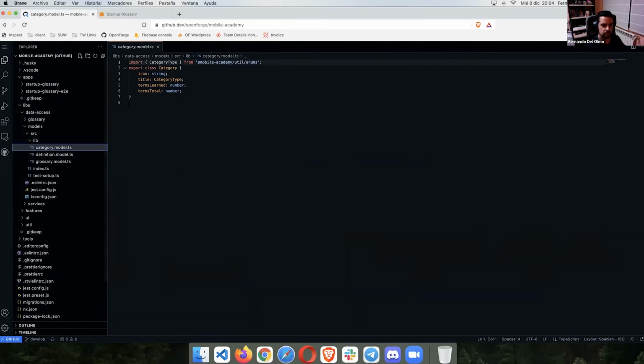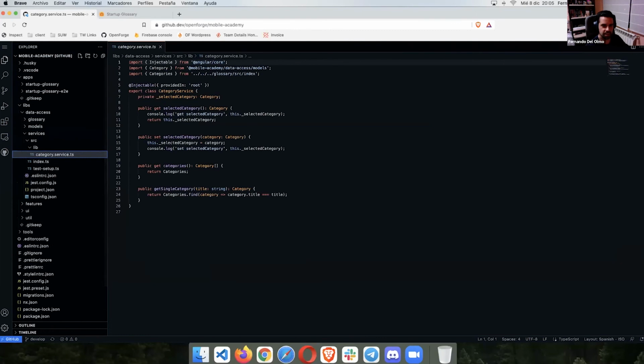For example, there is one where glossary imports other definitions, and then you can import glossary in another part of the app. We can also use the typical service from Angular, create tons of services, and use them anywhere in the different apps, for example the front-end app, the back-end app, or an API, whatever.